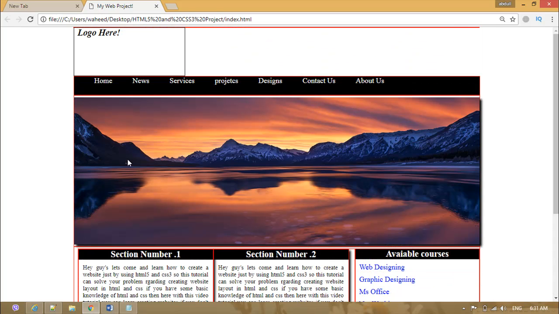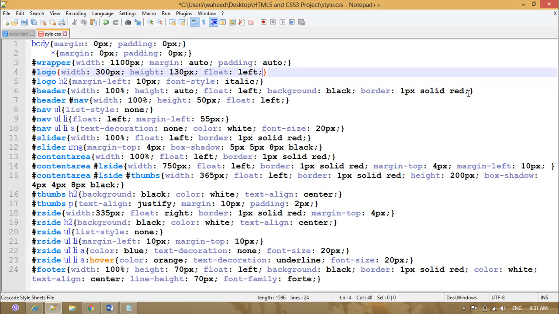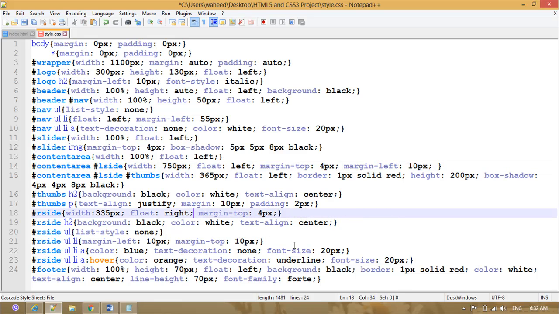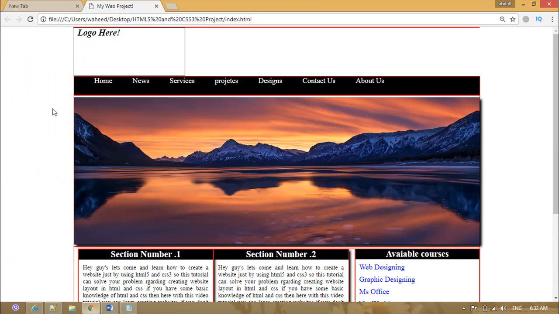So in next step we are going to just remove all these red borders. Where we have red borders, you can just remove red border. You can just remove this one. You can just remove border, and where else? Here also we have border. Where else? Just save this. Here also. Control S. Now just come here and refresh.